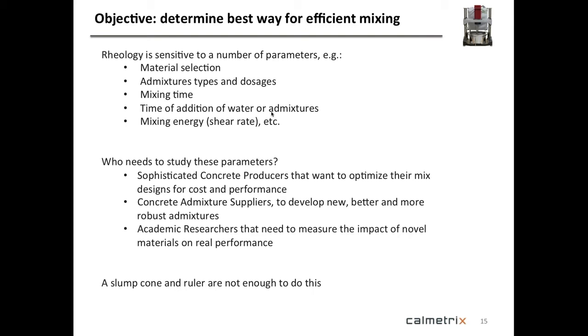Concrete admixture suppliers would also be interested in this kind of thing. When they develop admixtures, they want to understand completely the effect that it has on mixing. They want to make those admixtures robust so that they work across the board, and they want to be able to recommend to their customers what the best mixing type or mixing procedure is so that the admixtures are used more effectively. And as we saw earlier, admixtures are very sensitive to mixing energy. So the mixing procedure is very important when you use admixtures. And everybody uses admixtures, of course.